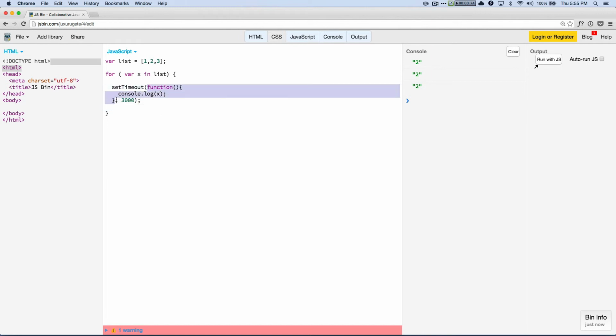This function refers to a variable called x. Is the variable x inside the function? It is not. So it means that in the inner scope the variable x is not there, so it has to go to the outer scope. But as we just discussed, anytime it goes to the outer scope, it does not have control over what the value will be. It will take the value whichever is present at the time of execution.